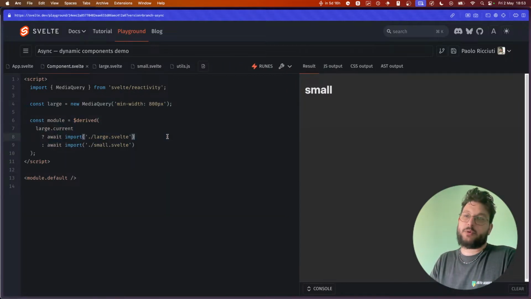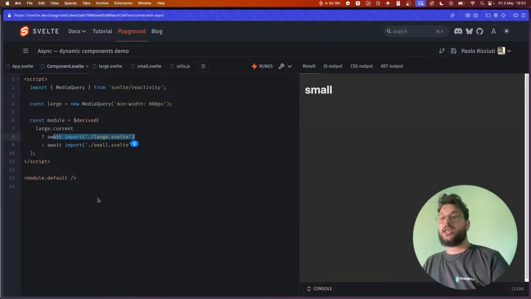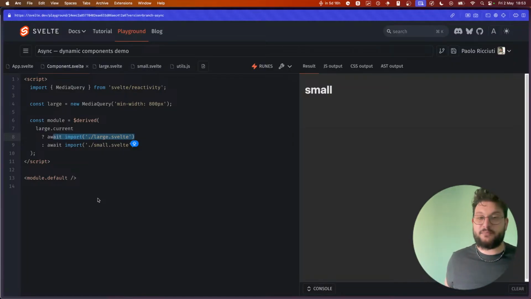The nice thing about this is that obviously you could statically import both, but this also allows you to have lazy loading. In this case there are only two components and they are very small.